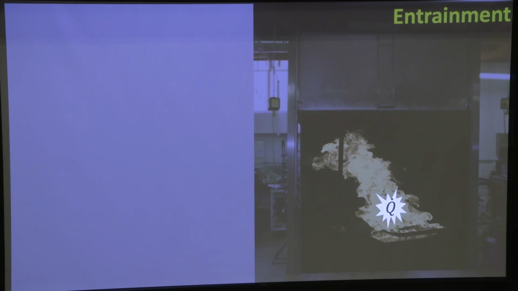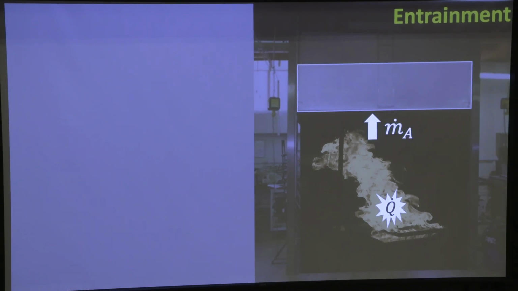So the variables I'm going to be playing with is the heat release rate, and in a hood, I'm going to allow the smoke layer to descend in such a way that effectively I'm extracting the same amount of air that I am putting in so that I get a steady state position of the smoke layer and therefore a steady value of the height, okay? If I reduce the velocity of the fan, I decrease this value and the smoke layer descends, okay? If I want to bring it up, I increase the fan value and the smoke layer ascends, okay?